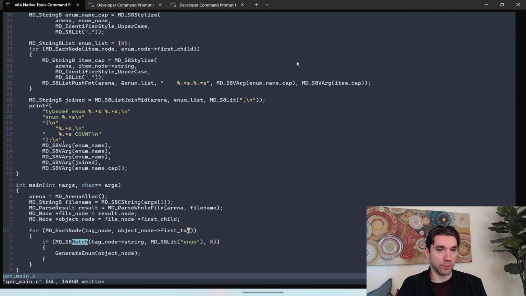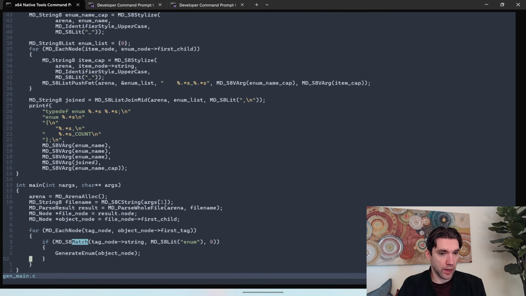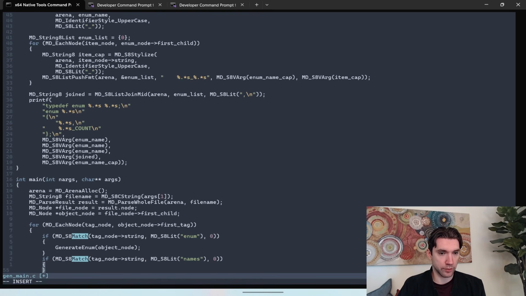So now let's extend this to also create a list of the names. So I'm going to edit the input format, and I'm going to add a tag for names. And then I'm going to add another block here, if MD_S8 match, tag node string MD_S8 literal names, pass in that flag.